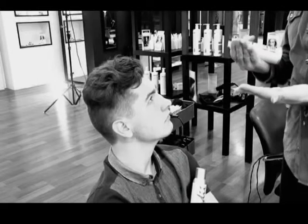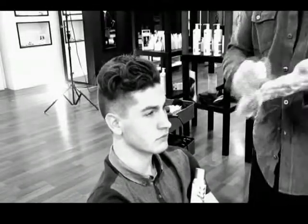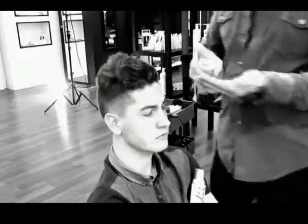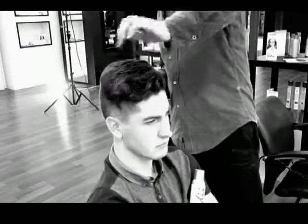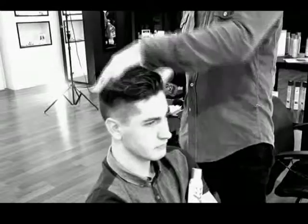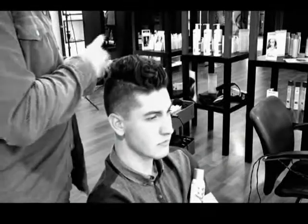This is a good idea if you use this as a base — put that much on, a little bit at a time. Obviously use both hands. Use this just after you wash your hair, towel dry your hair, and then put a little bit on all over. Use this as a base before you blow dry. You work it through the hair as much as you can, so every strand has a little bit of it.